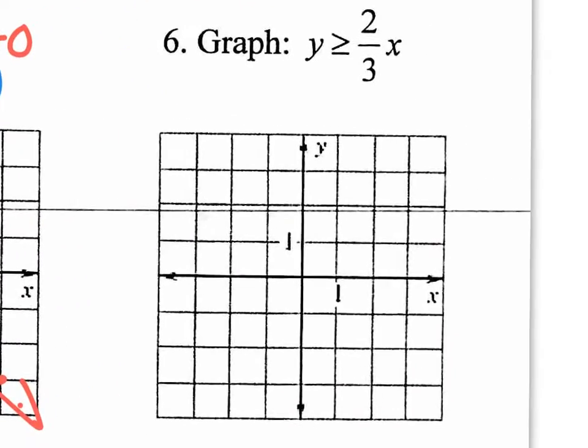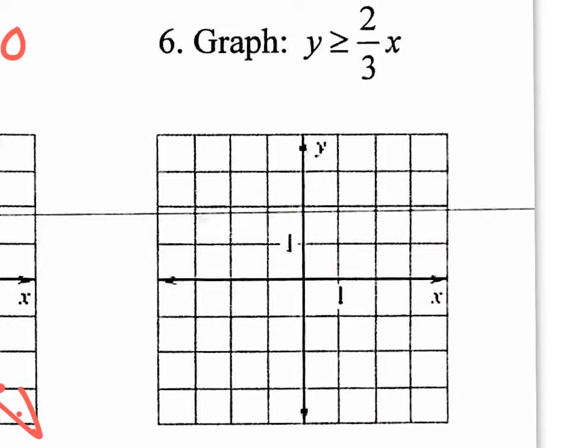Number 6. If you think about y equals mx plus b, where does it cross the y-axis? Zero. So what do I do from that point? Up 2 over 1, 2, 3. Put a dot right there. Is this going to be a solid line or dotted? Solid, because it has a solid line underneath your inequality. So I want to keep going with the pattern, but backwards. And I want to do my solid line right through those 3 dots.